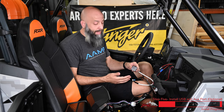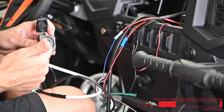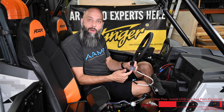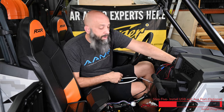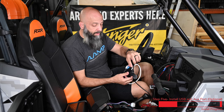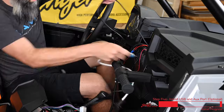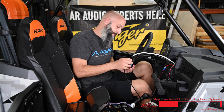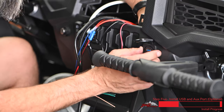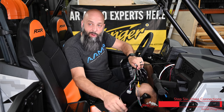If you want to upgrade your rig even more, we have a USB and 3.5mm aux extension cable. We can take this factory power port right out of the Razer and install this — you can plug in your phone to charge it, play files from a thumb drive, or connect a two-way communication device with a 3.5mm output to feed into your M1. Just pop the factory port out of the dash, disconnect the terminals, remove the locking ring from the back of the extension cable, pass the cables through the dash, and thread the nut onto the back to lock it in. Then connect the USB extension and 3.5mm aux.